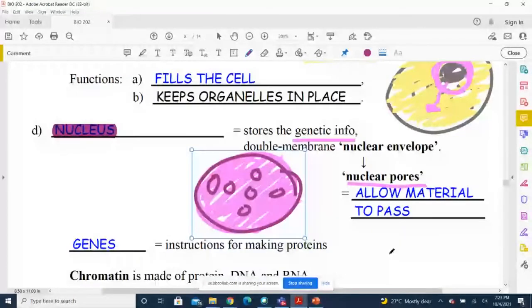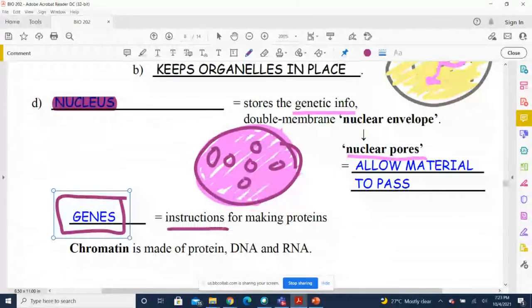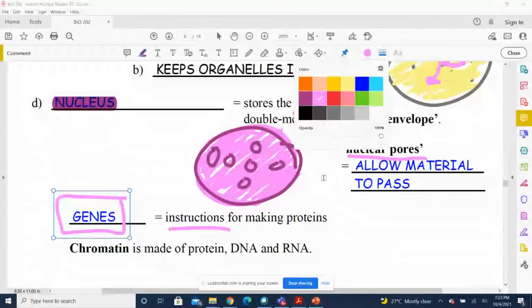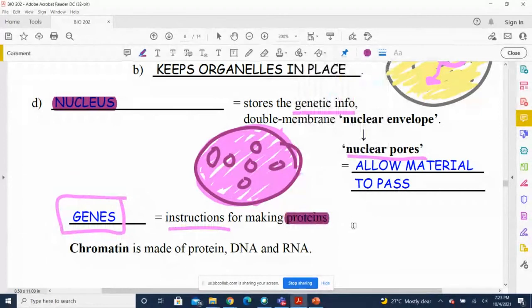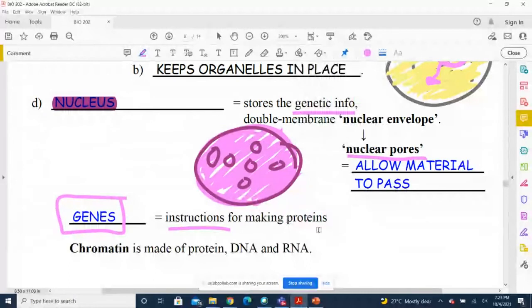Well, we remember the DNA, that's our genes, that we talked about. Genes are simply a section of DNA, a section that gives us instructions for making a particular protein. So we can't really just come up with proteins and start making them, we need to have a recipe for making those. And this recipe, if you wish, is what those genes were. They were instructions for making a protein.